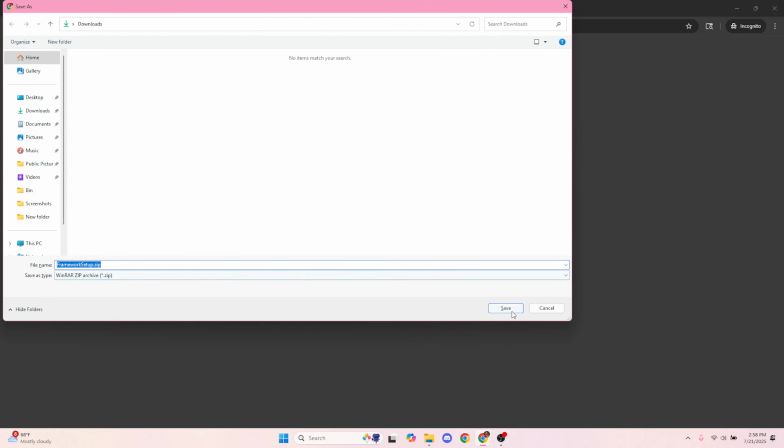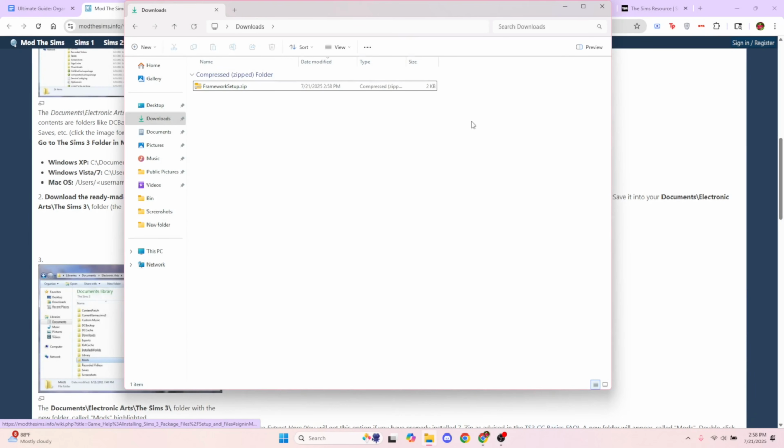Then you want to go over this entire link and press enter. And then it's going to prompt you to save it into your downloads. And then it's saying that's an insecure download, it's blocked, so it's basically asking if you want to keep it or not. And this is a safe file, you guys. I've used this and plenty of people in the Sims community have, so it is safe. So you can go ahead and press keep. Then it's going to download. Then we can go ahead and exit out of this.